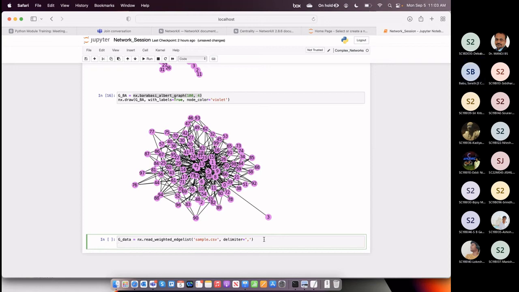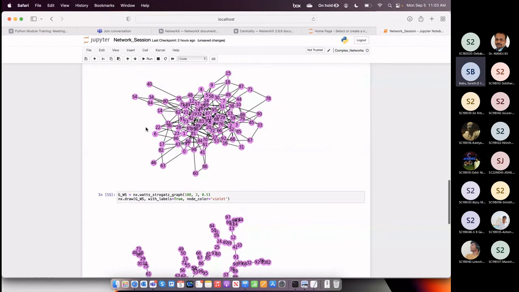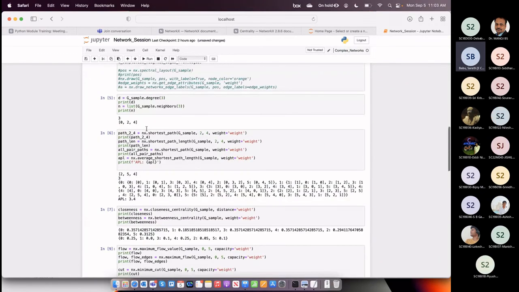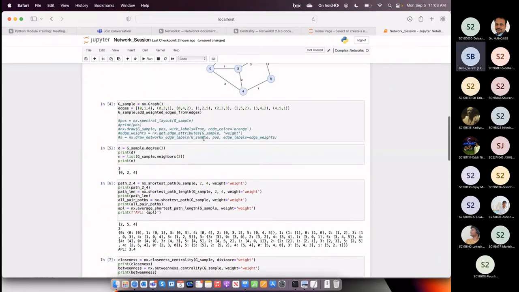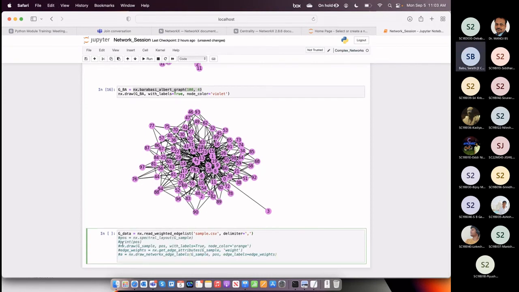So then let's draw the graph and see whether it's correct. I will just copy paste the code. Yeah, this is the code, right? I will find out the position.